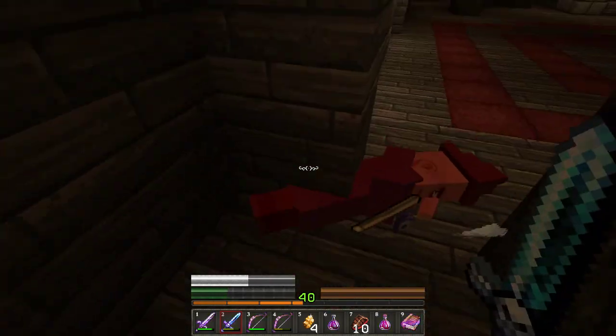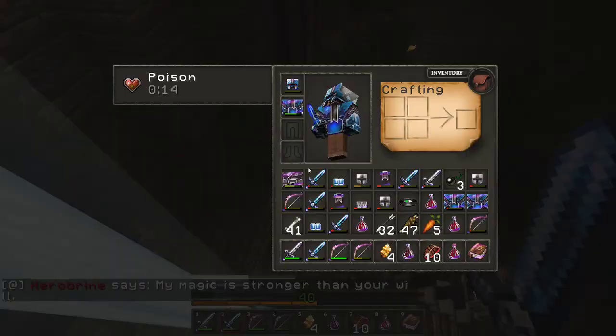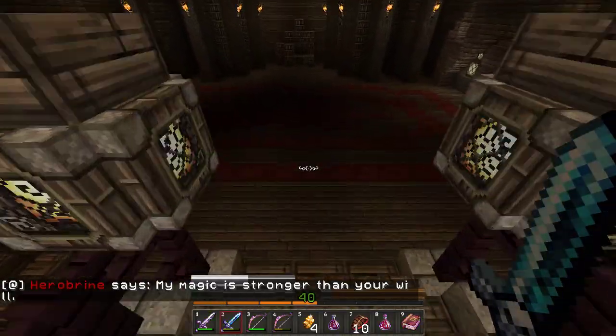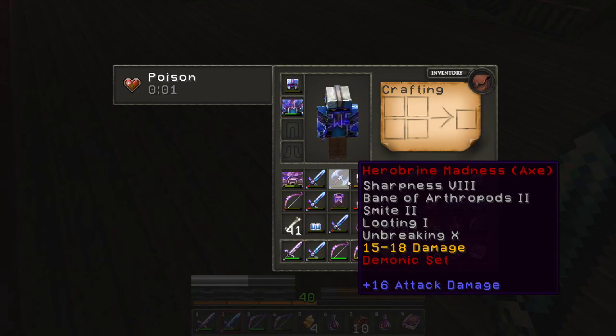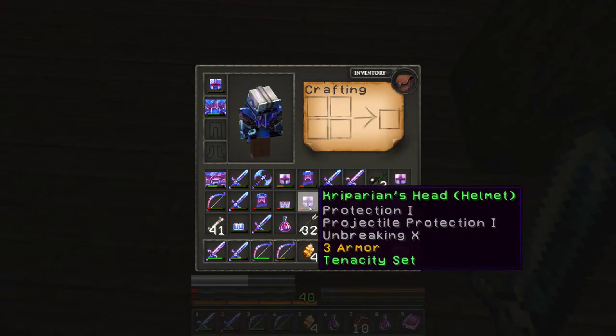I think I had a bunch of... There we go, perfect. Alright, disc, demonic armor. Brand new demonic, is that angelic, or what is that? Oh, a bunch of things broke. Hold up, I gotta get situated here. Oh my god, demonic axe, give me that. It's almost dead. It's got like two hits on it.